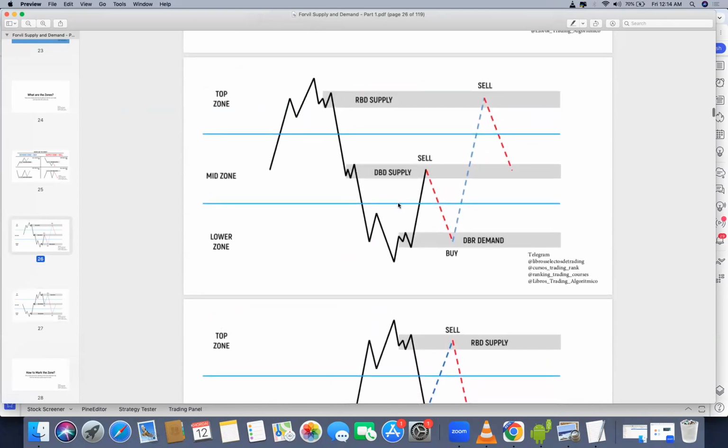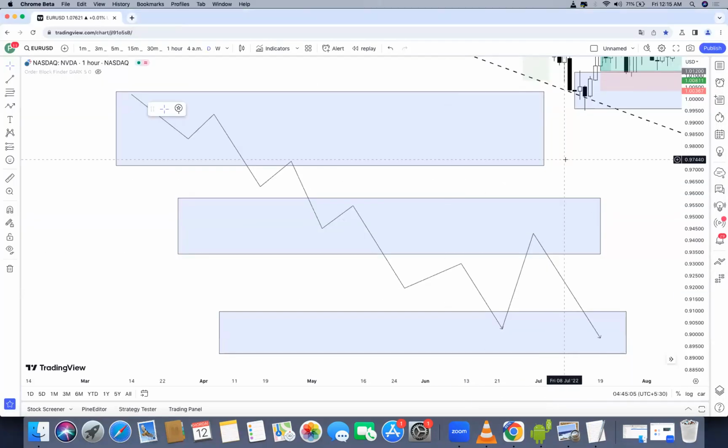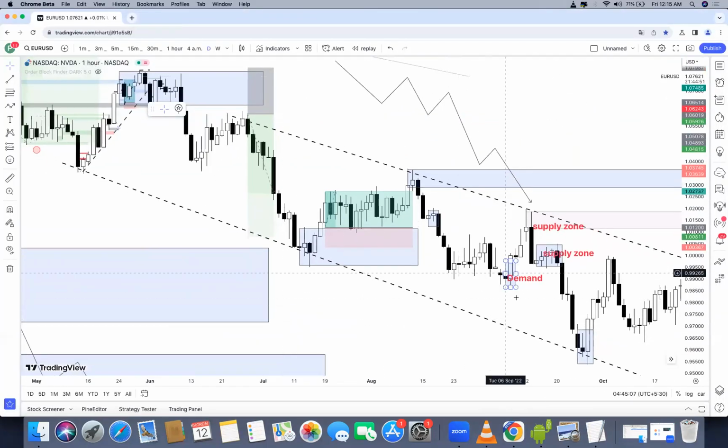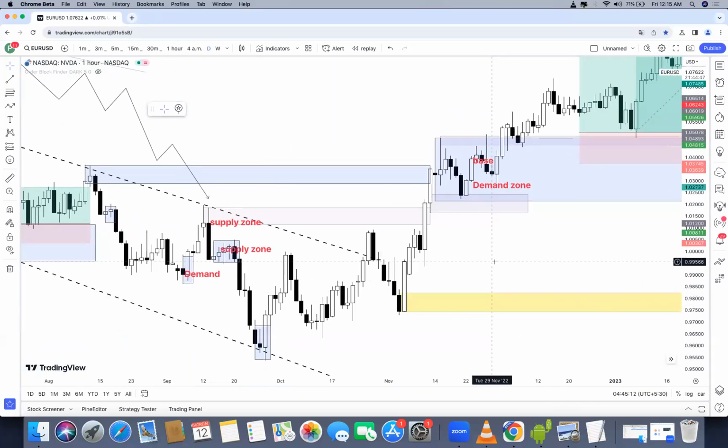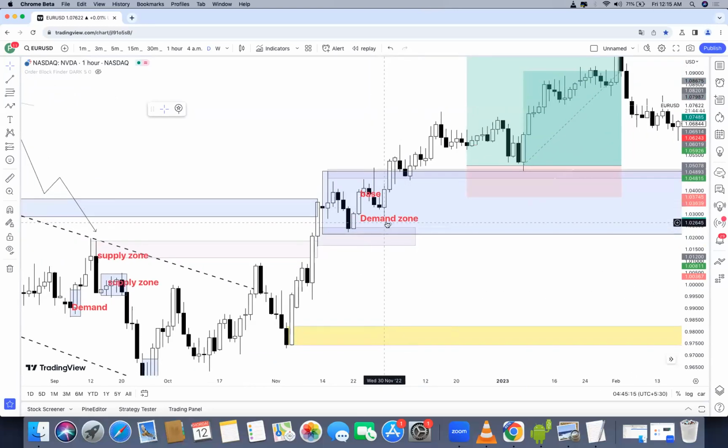So as you can see, the price could be coming down. This is a supply zone coming down to the demand zone right here. It went back because there's another supply zone right here. It tested the new supply zone and dropped down. Then you can buy from this demand zone and sell from the supply zone. So don't forget, always identify your zones by writing them down. Maybe it's a demand zone, maybe it's a supply zone. Always try to identify the zone.